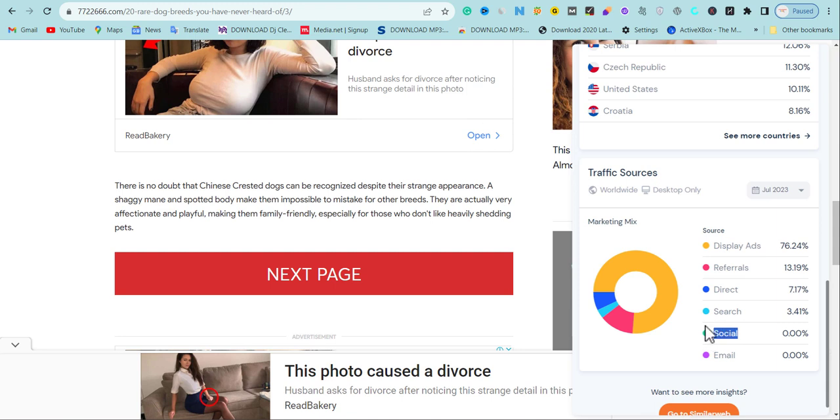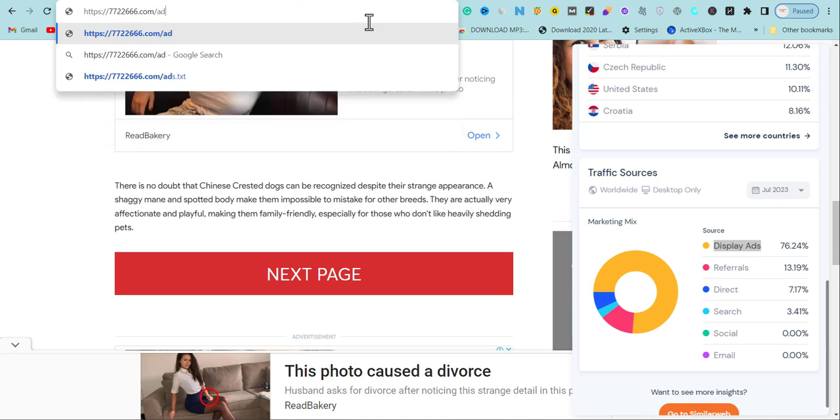If social traffic were high here, that would mean they are running Facebook traffic. If it's email, it's going to tell you that the traffic coming here is email, but this is display ad, which is native ad traffic coming here. Let me also show you, and shock you, that this website is not using premium ADS, so you can try this on Google Adsense.